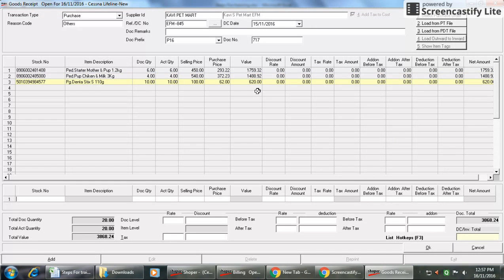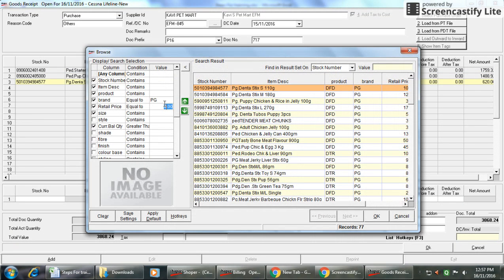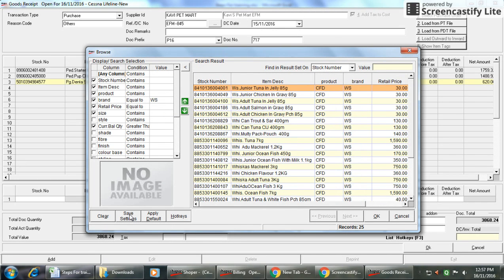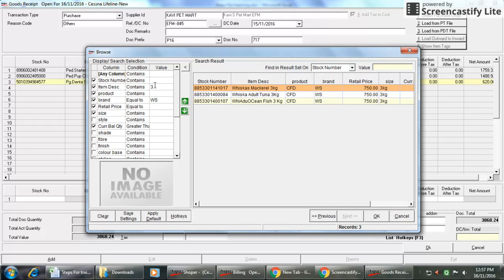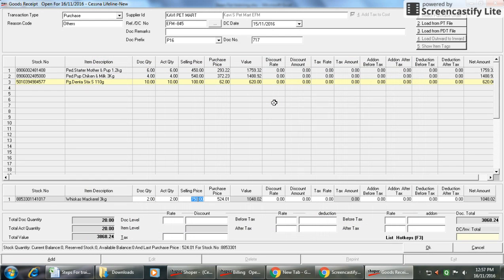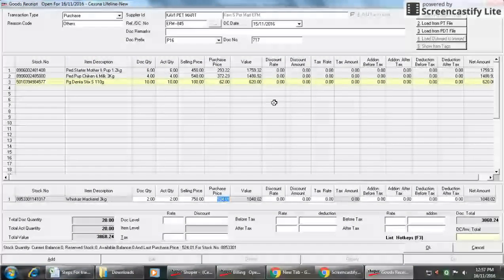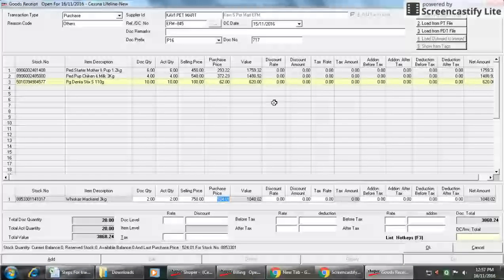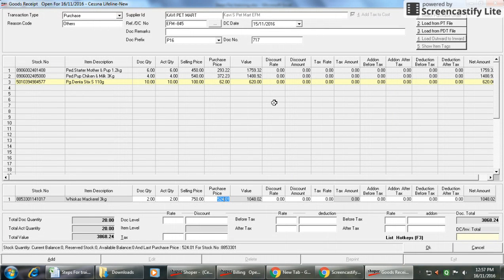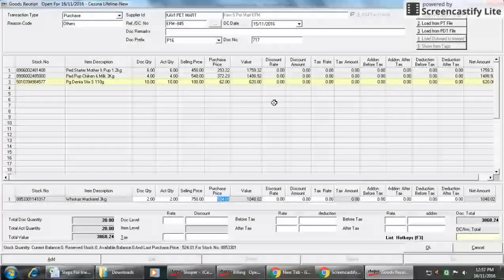Even though, this company is supplying one more brand called Whiskers, that you also have to select. WS is the brand code. Here we have placed an order for some items. One of the products, Mackerel 3 kg, I placed an order for 2, and they billed us 2 quantity. Here again we need to change the price if there is a price change. Otherwise it will show the default, meaning the price they charged us last time. That is how it will show in Shopper.